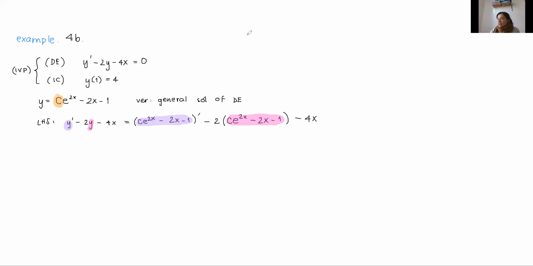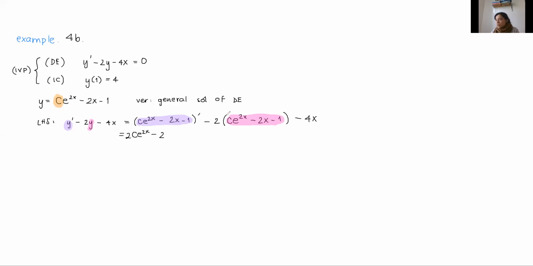Then, if I want to verify the solution, I do still need to verify that once I apply this operation to my function over here, the equation is still going to be satisfied. So I'm going to have the derivative of c times e to the 2x. So that's c, and the derivative of e to the 2x is going to be e to the 2x times the derivative of the inside, which is 2 in this case. And then minus 2 and minus 0. But minus 0 is like doing nothing at all. So I can just leave this as 2c e to the 2x minus 2.